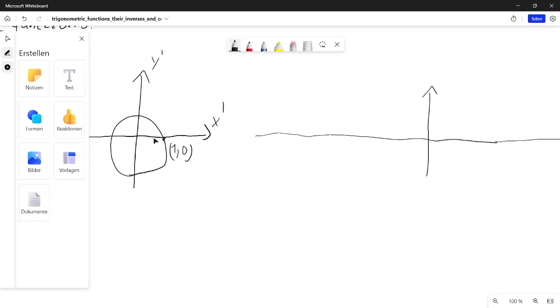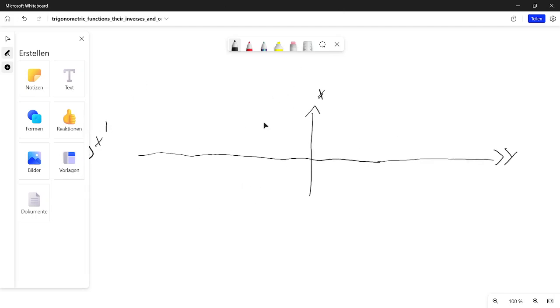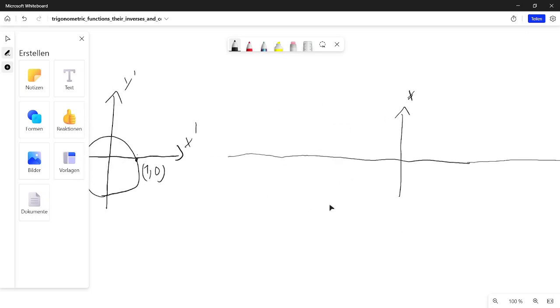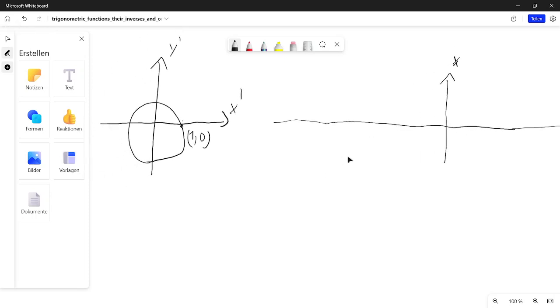Right, so we now have our two coordinate systems, and of course, we have the same units, they are identical except they have different names, right? I could have drawn it in the same coordinate system, but that would be rather confusing. You don't need to distinguish those coordinate systems in your mind. They are of exactly the same structure. They are just drawn now as different coordinate systems to have a better visual, right?